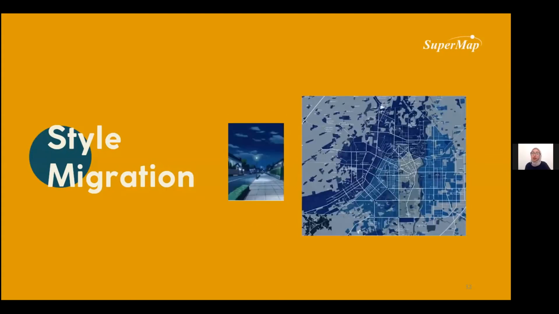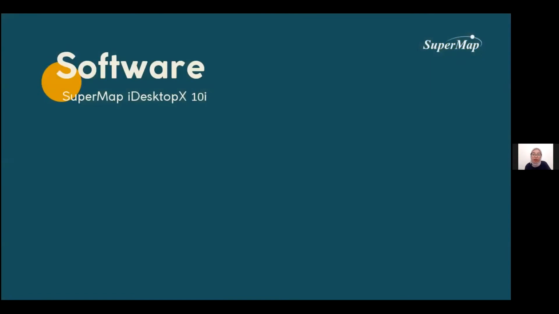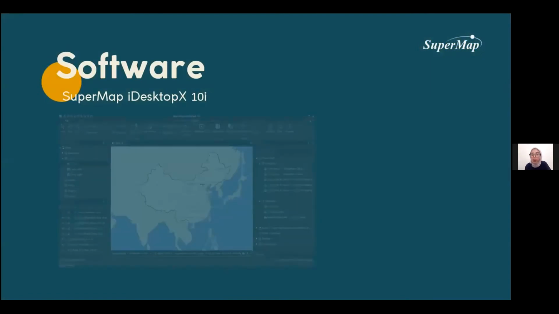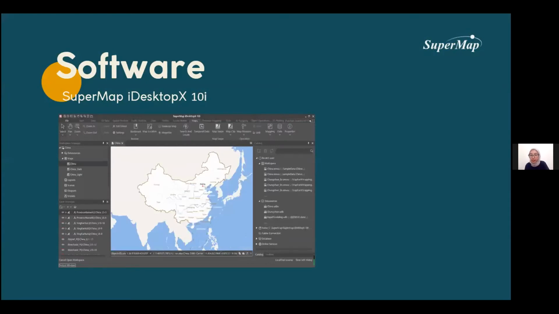And next question, what software will we use to retrieve these beautiful results? And the answer is the SuperMap iDesktop X 10i version. This version is quite different from the software we already used in the previous webinar, the SuperMap 10i .NET version. The iDesktop X is a cross-platform full-feature desktop GIS software in the industry that supports mainstream operating systems like Linux and also Windows.